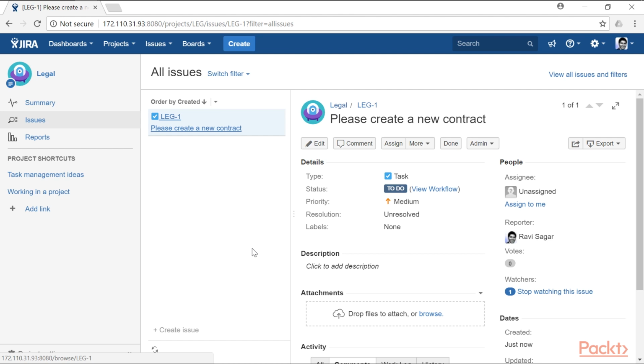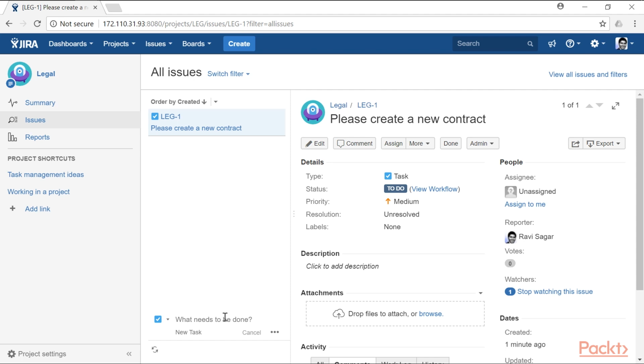Let us create a couple of more tasks. So this time we can see that the option to create a new issue is displayed right at the bottom. So if I click on this particular section here, you can see that a new section called what needs to be done has appeared, and it is a very quick way to create a new task in your project.